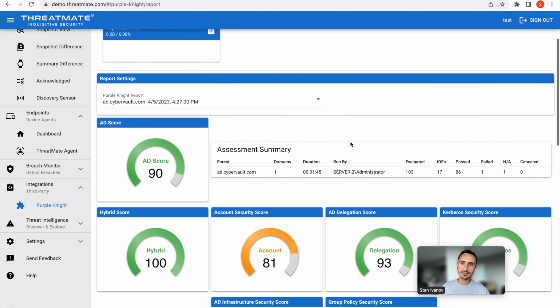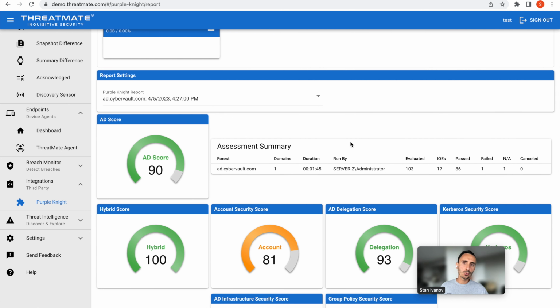You do an assessment today. You work on remediating some of those vulnerabilities and exposures that it mentions. And then next quarter, or next month, you run it again and you can see the difference. Then you can use that for your own reporting, so you can show that you've done a good job increasing the security of your Active Directory. We highly recommend you give this a try.